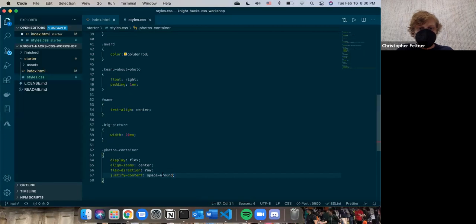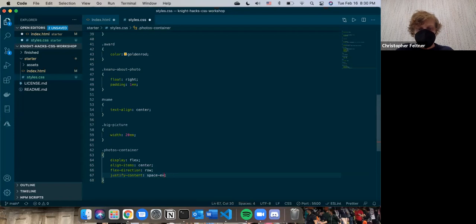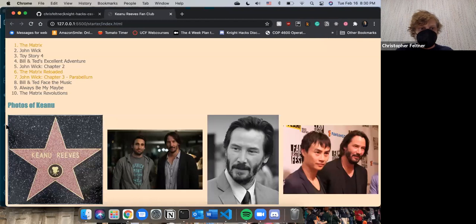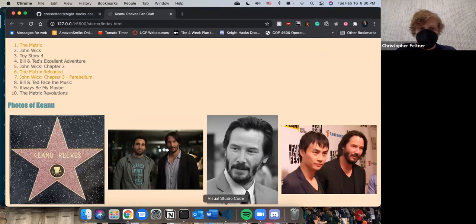You can also do space evenly. What this will do is actually quite similar. The difference is it deals with the space on these margins. I'm pretty sure it deals with those differently. Because we can do space between, and then you see it has less space on these margins. It's a little hard to see because I have a smaller screen, but it's dealing with the space along these margins differently. Whereas with space around, it will leave more space on these margins.